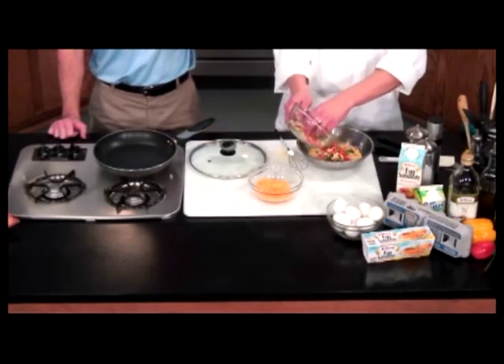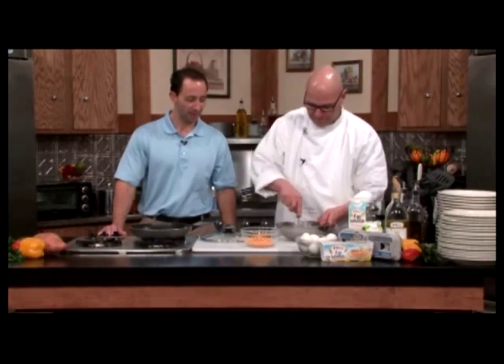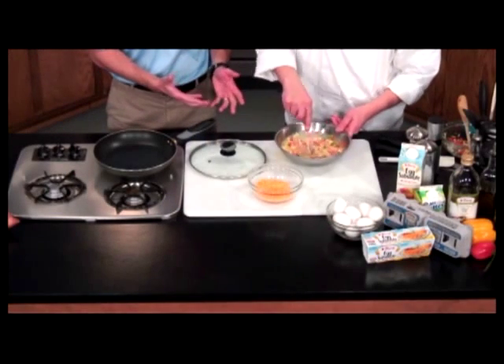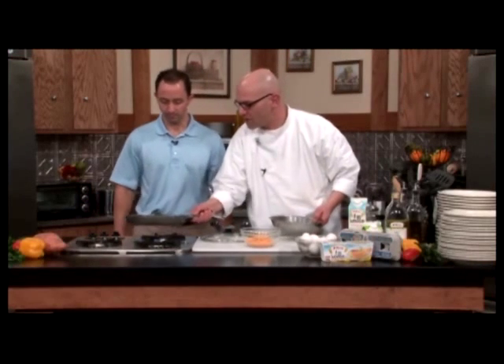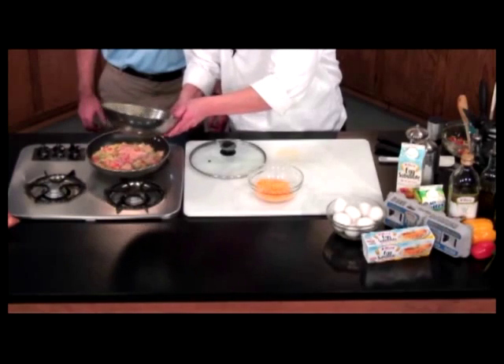We're going to add our peppers and onions in. We have some vegetables in there, which is good — it adds some fiber, vitamins, minerals, and a little bit of color. The one thing we are going to have to pay attention to: salt and pepper I am not going to add. This is one of those cases where adding the salt at the end is a really good thing. The ham has salt in it, naturally salty. I don't think it's going to need pepper either. Here we go — in the pan we go.